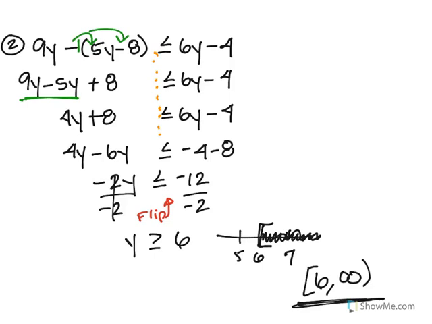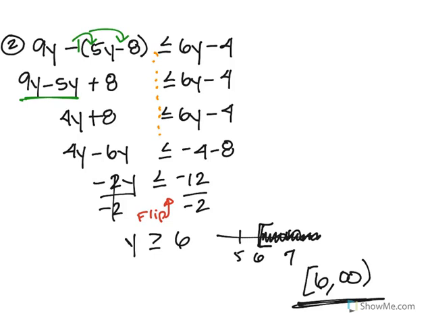Now, keep in mind, this multiple choice test, all of the ways you can get the wrong answer are going to be there on there too. Like if you would have forgotten to flip that sign, that answer could have possibly been a choice, okay? So keep little things like that in mind. But the answer on this one, bracket 6 comma, positive infinity.